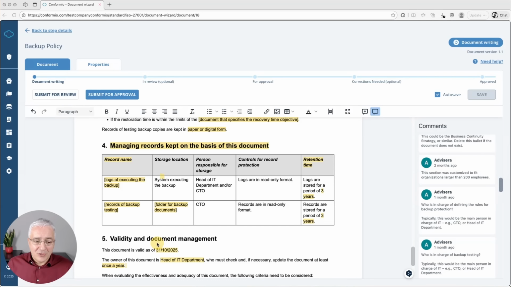Now, when it comes to file format, it doesn't really matter if you're using Microsoft Word, a Notion document, a Confluence document, or a built-in online editor like this one in Conformio, as long as you can make this document uneditable once you approve it and send it into production, meaning that all the employees now have to start complying. Here in Conformio, we have this button, submit for approval, and once the CEO or someone in charge of your company approves this document, it cannot be edited anymore, and it will be read-only for all the employees. Of course, if you're the owner of this document, you can create a new version, which will become editable so that you can update this document later on.